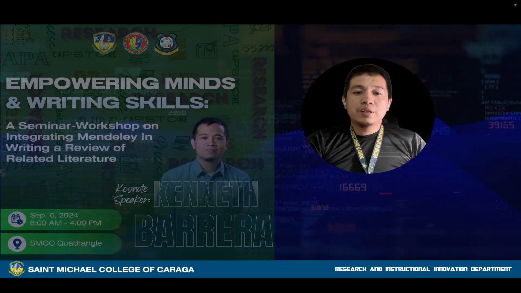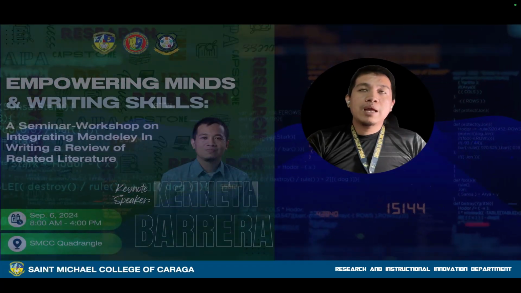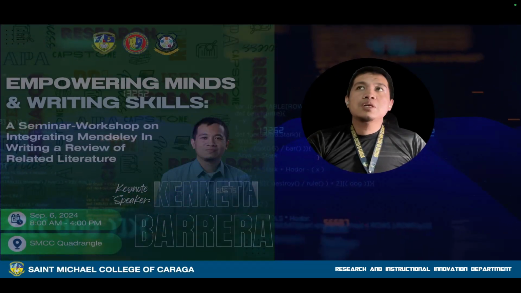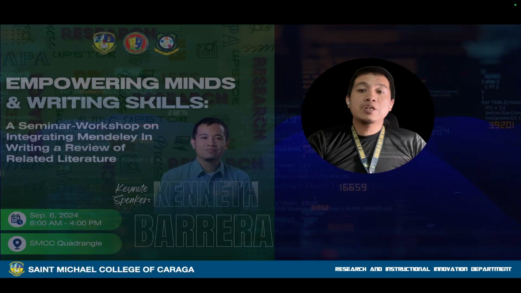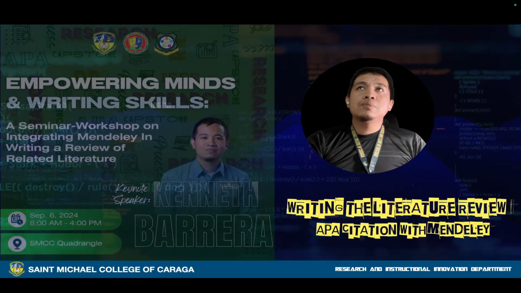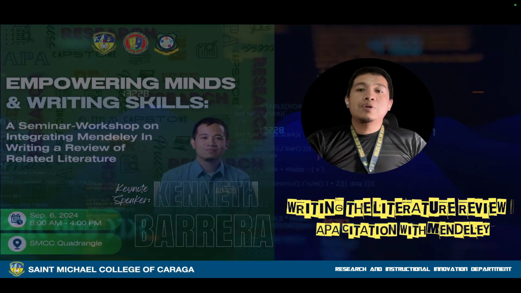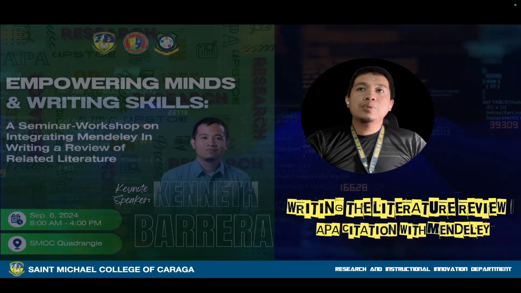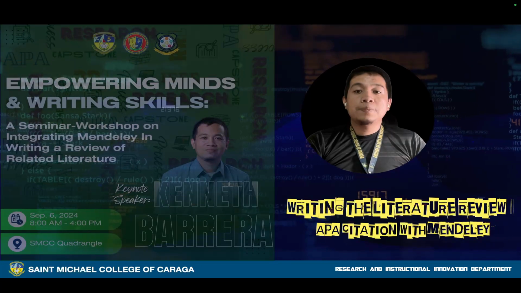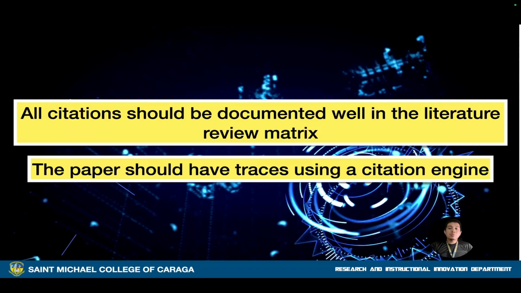Now, for this tutorial video, what we're going to do is to look at how we write an effective review of related literature using, of course, the Mendeley citation engine. So, in this part, I would like to reiterate two important things that a researcher for school year 2024-2025 upwards will do in their presentation. So to start off, we need to look at two important cases.